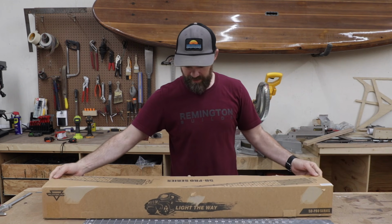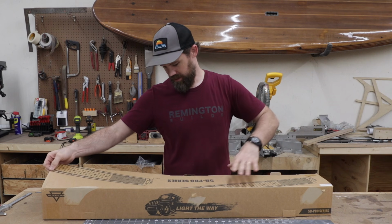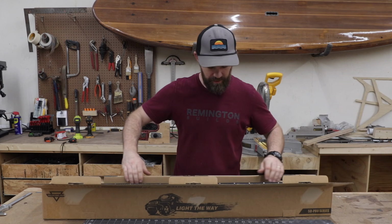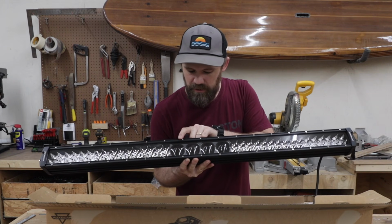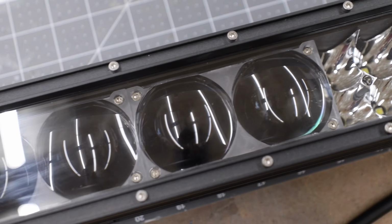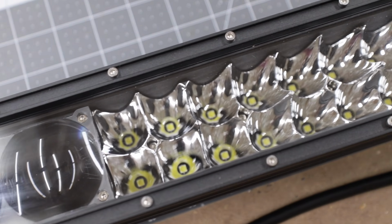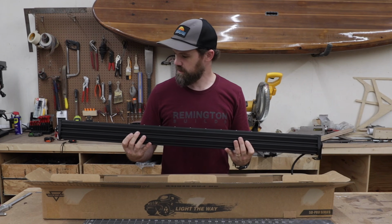Really excited about this. This is the 5D Pro Series light bar. Oh, this looks awesome. Y'all check it out. I've never seen a light bar with these like 4 lenses up here for that hyper focus beam. That looks really cool. I requested the 42-inch light bar so it'll fit the new roof rack just perfectly. But this is really cool.